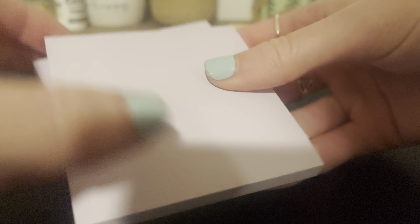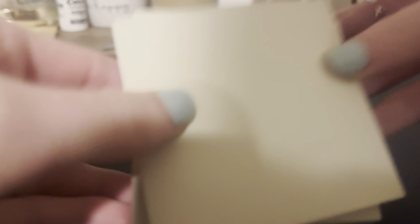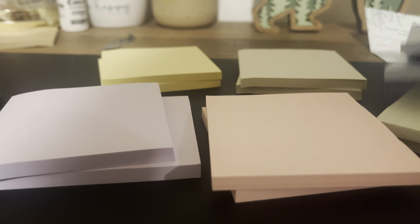Here's the blue — it almost looks white in this lighting, but it is blue. We have purple; that one also kind of looks a little white with this lighting, but it's a light purple. And then we have these yellow ones. I think that's all of them. There are six total, as I already mentioned.